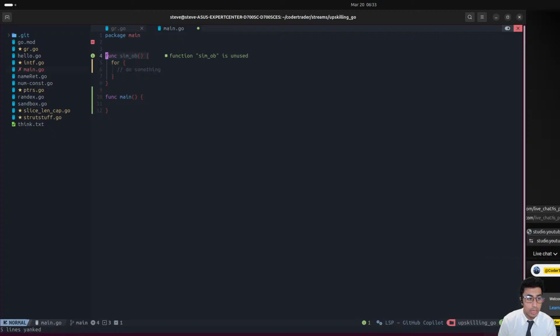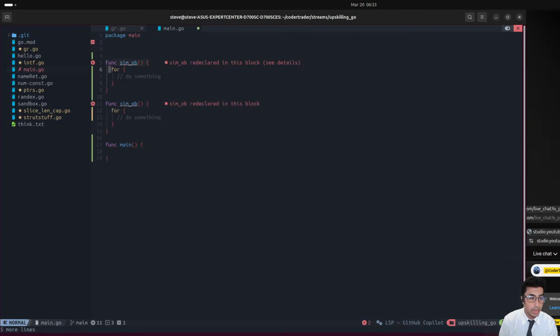Maybe we'll simulate fills, right? So paste that there. And then simulate fills. A fill is just, you know, you get a trade fill, essentially. Your order is filled when you're trading. Cool. Do something. Love it.